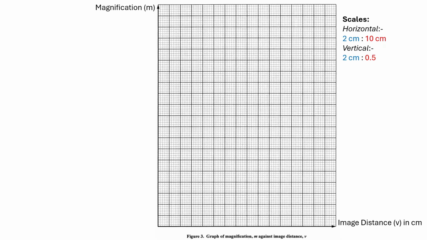So that means that we'll number starting from 0, and then we skip 1, number 10, skip, then 20, skip 30, and so on and so forth until we reach all the way to 80. And then similarly on the vertical axis, we start at 0, skip 1 and 0.5, then 1.0, 1.5, 2.0, and so on and so forth, all the way up to 4.2. That's all we'll need. Then we'll plot our values.